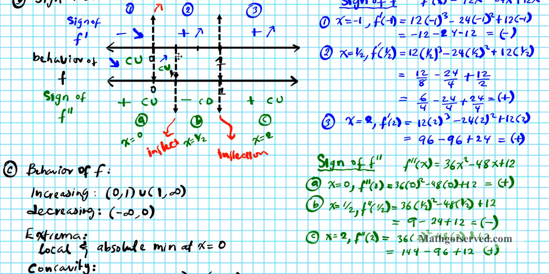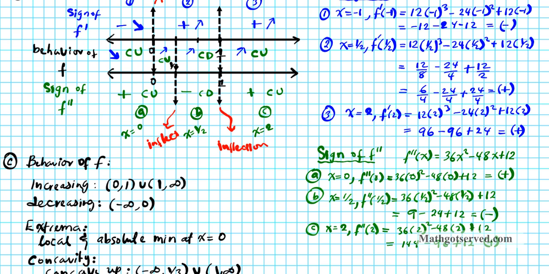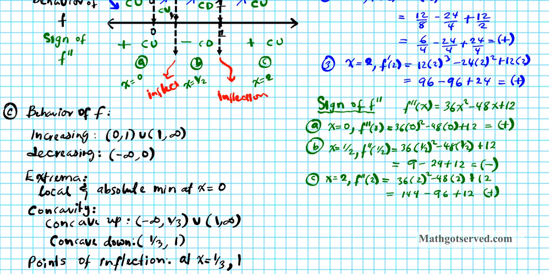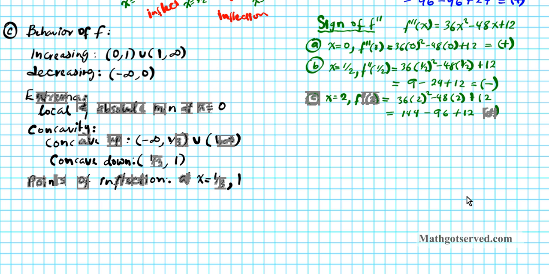In the next interval from 1/3 all the way to 1, f prime is positive, so it's going to be increasing, and then the concavity, f double prime is negative on that interval, so it's going to be increasing but concave down. And then the last but not the least, from 1 to infinity, f prime is positive, which means f is going to be increasing. F double prime is positive, that means it's going to be concave up. Okay? So that's what we're going to use to generate our graph, all right? So let's go ahead and do that.